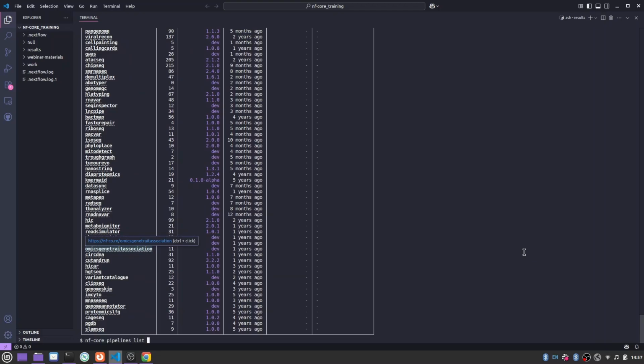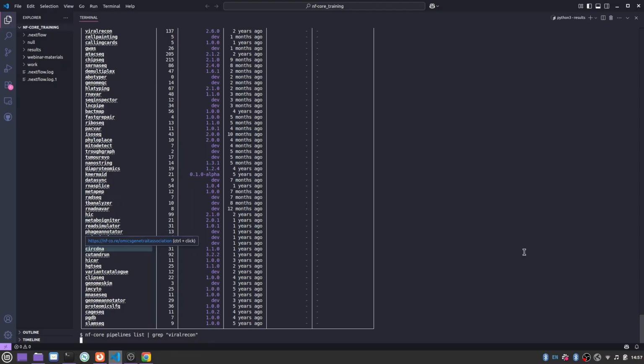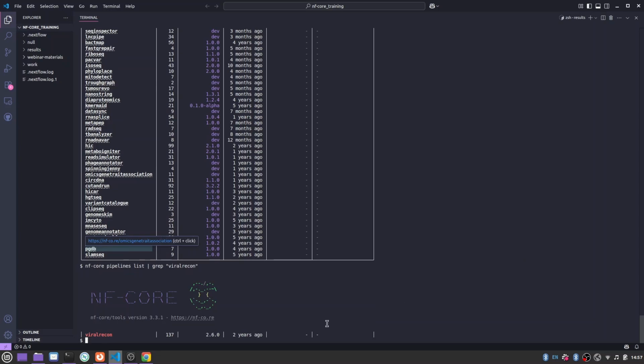So I'm going to use this nifty little pipe command, and I am going to use grep, which is a command for grabbing things, and I'm going to grab viralrecon. And then that gave me what I was looking for, viralrecon. As you can see, the latest version is 2.6.0, and we do not have it installed.